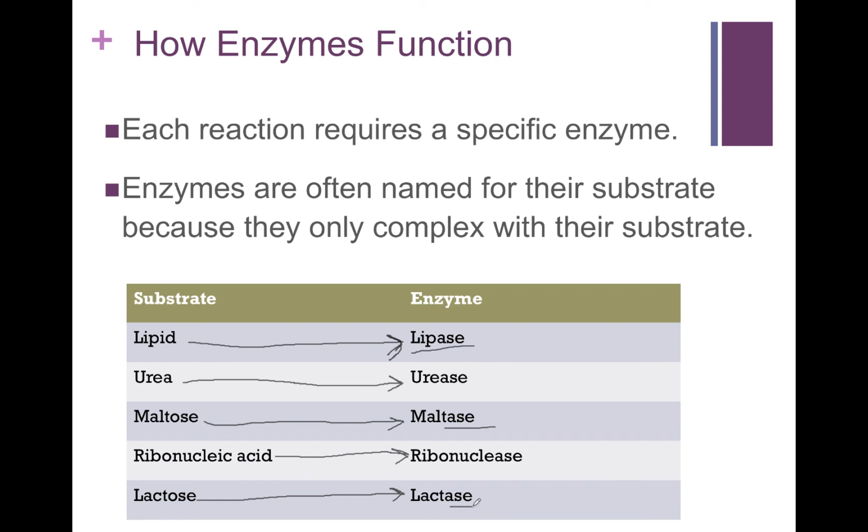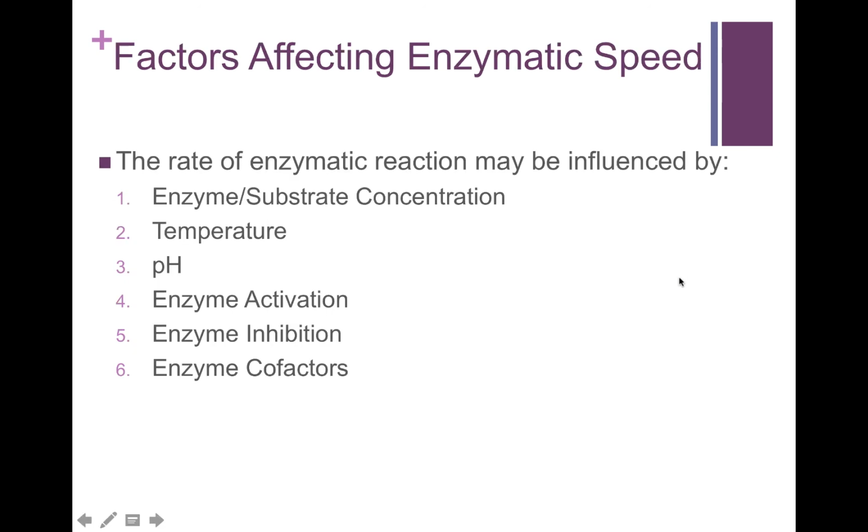Remember the "ase" thing that I mentioned? Now, that's not always the case. That's just most of them. You will see enzymes that have a different name. All right. Now, there are certain things that affect an enzyme's ability to function, whether it's going to be fast or not. These are the things that affect it.